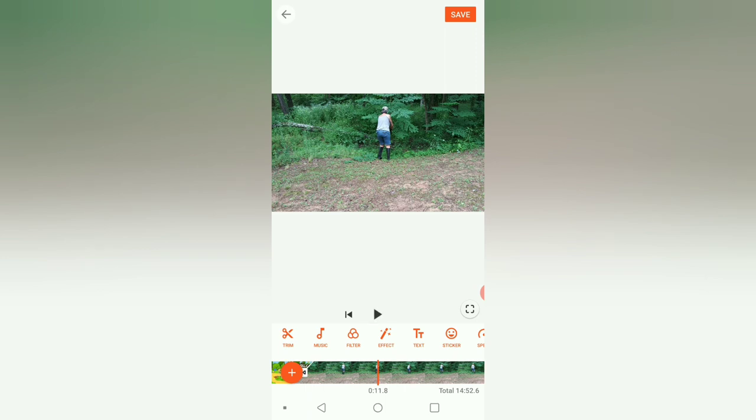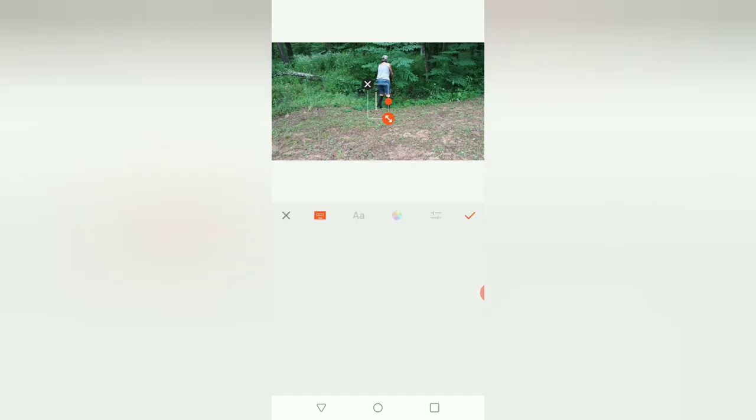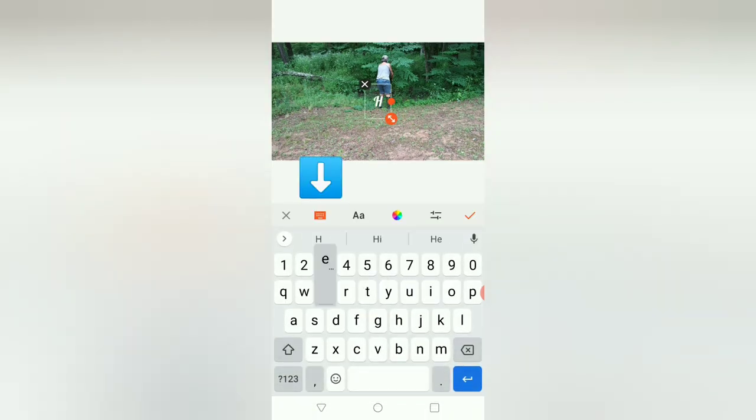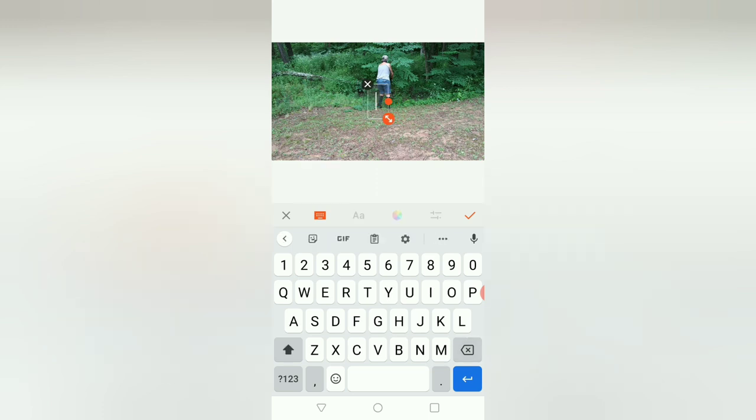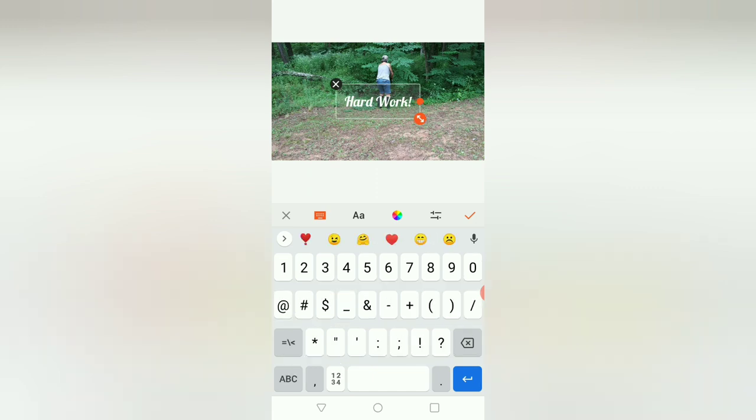Okay. Now we're going to, what are we going to do? Add some text. Yes, just click on the little text thing in your menu and just start typing in whatever you want to show up there. Oops, my fingers are fat, sorry. Hard work. It is hard work cutting down those trees. The little saplings with little stickers all over them.